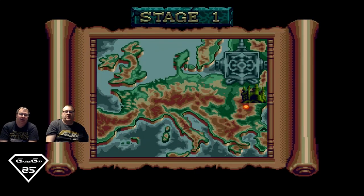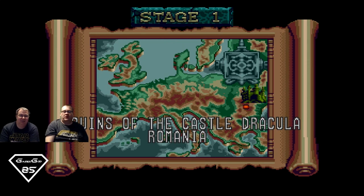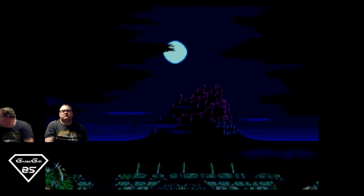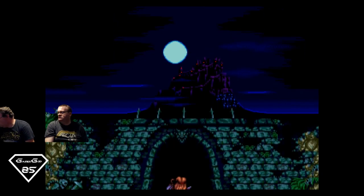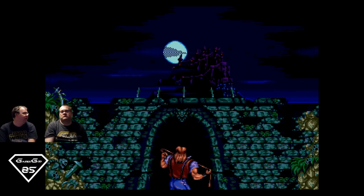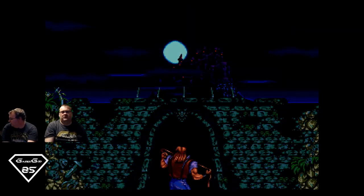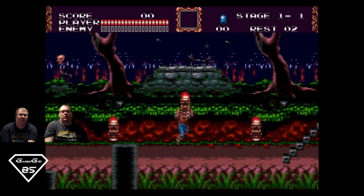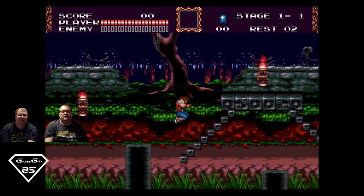And again, the Vampire Killer, the legendary whip used to defeat Dracula, is no longer able to be used by the Belmonts. Was that how the story went? Something like that, yeah. Because Trevor had a curse. Trevor became cursed. Oh no, it wasn't Trevor, it was Richter who became cursed in Symphony of the Night when he fell to darkness. Okay, I knew it was something like that. So now we have the Morrises to use the Vampire Killer.